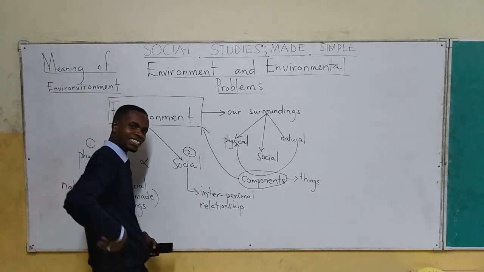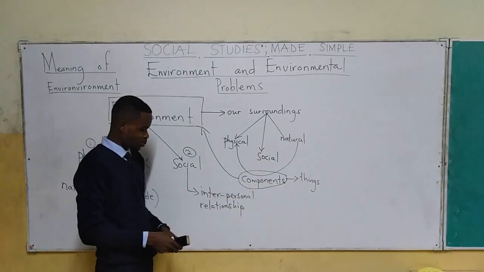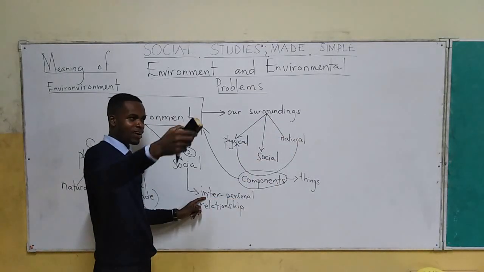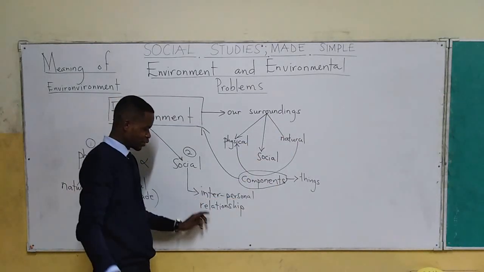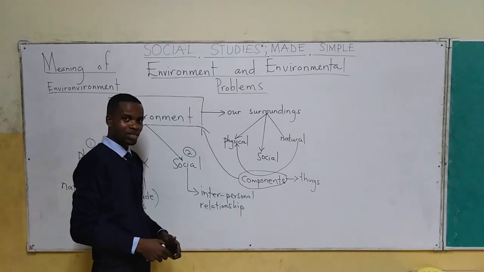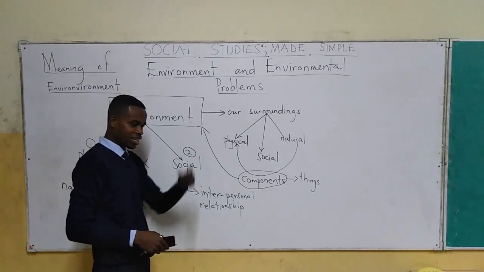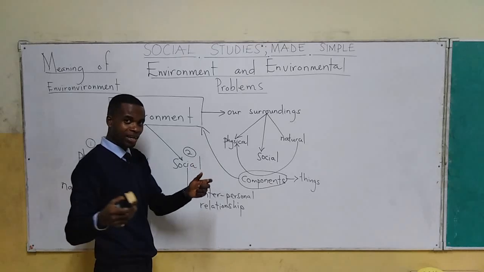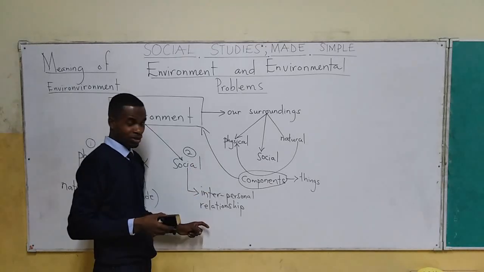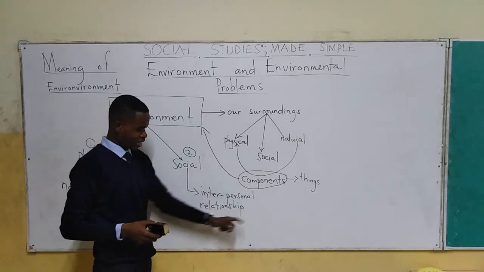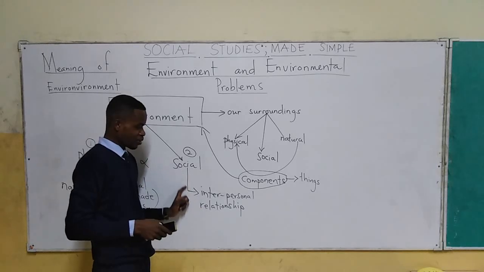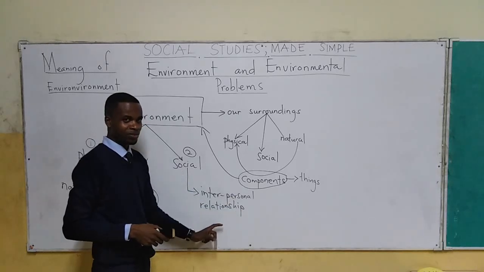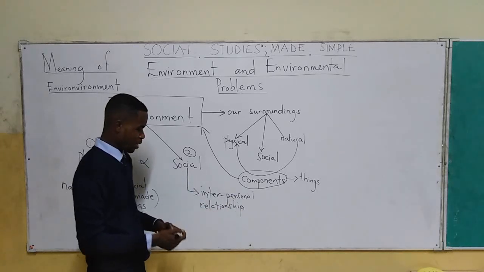You can only relate with someone. So when you start extending your relationship to other people, then it becomes what? From one person to the other. So the relationship that exists between you and that person and the other person or your neighbor, if I should put it for want of a better word, you can say it is what? Social environment is an interpersonal relationship that exists between mankind.